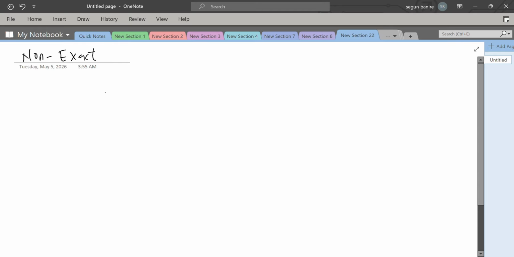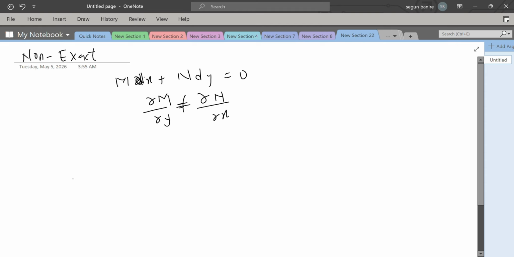So in our last lecture, we talked about the exact type. We have a condition. We said that if you have this differential equation, M dx plus N dy equals 0, where the partial derivative of M with respect to y is equal to the partial derivative of N with respect to x, then the given equation will be exact. For non-exact, it is when they are not equal. So when they give you this kind of question and you equate these derivatives, they are not the same, so we say that the differential equation is non-exact.